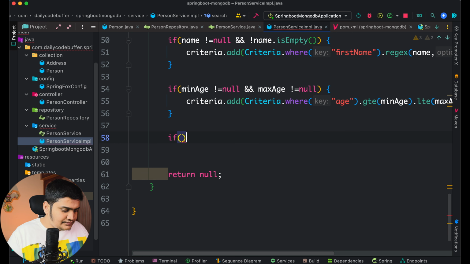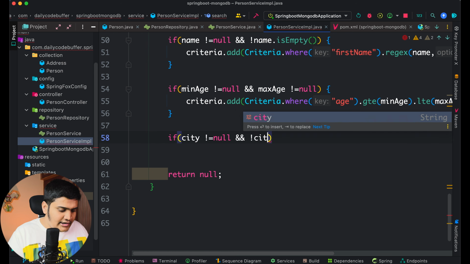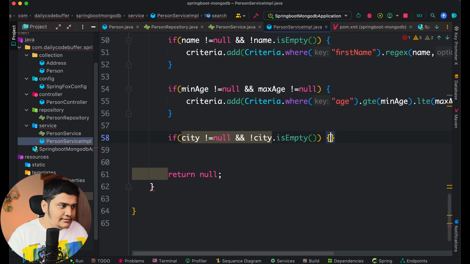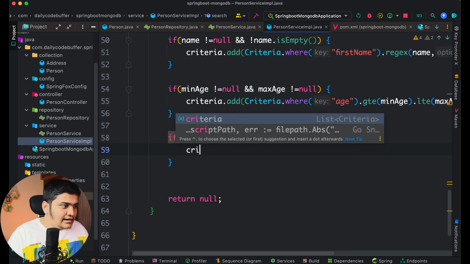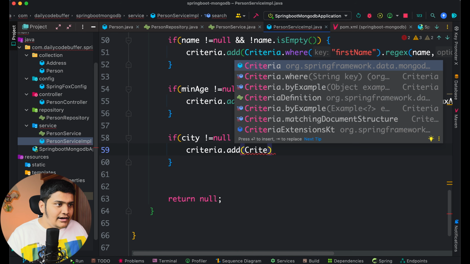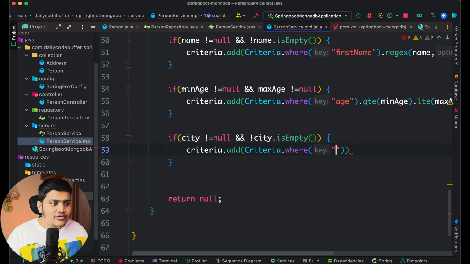So if city is not equal to null and not city.isEmpty, right, then criteria.add, Criteria.where. Now you can see that we have to pass a key, but city, right, city is inside where?